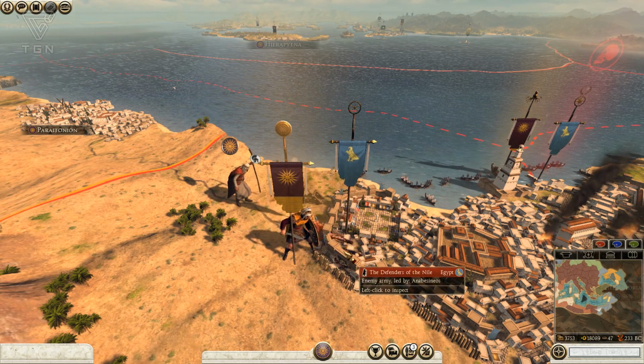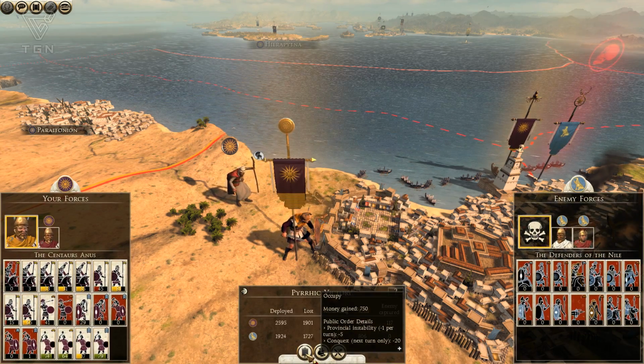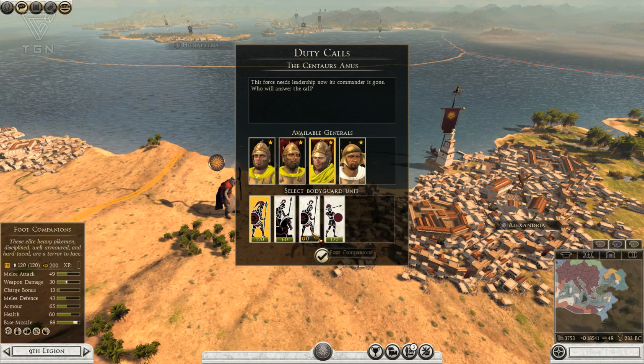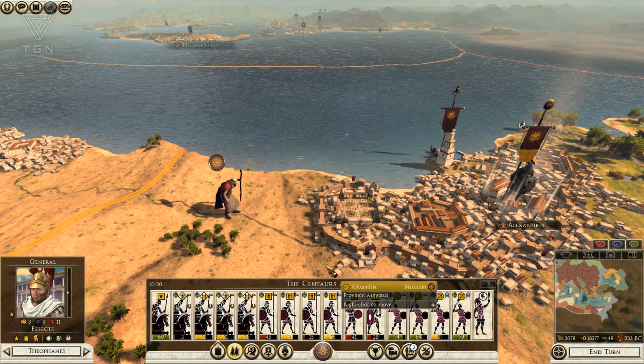Alright. Piece of Egyptian crap. Die, you dirtbags. Ready for orders. Alright, so let's see if we got an Antigone candidate to put back in there. I'm gonna go back with the companion cav again.